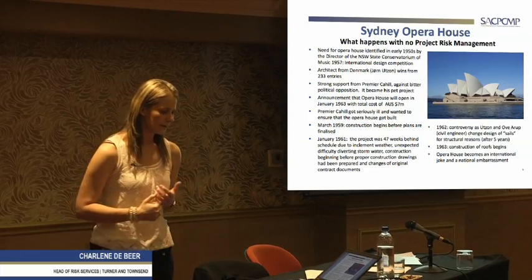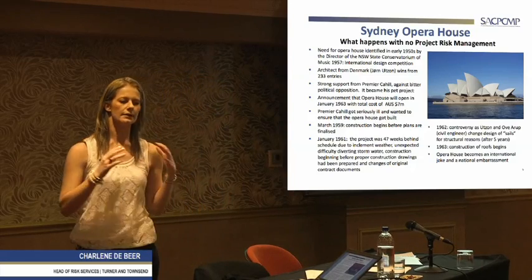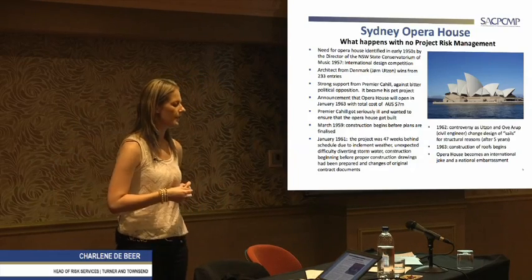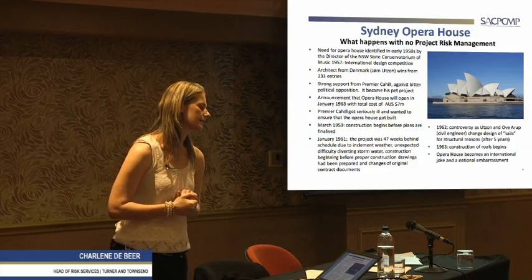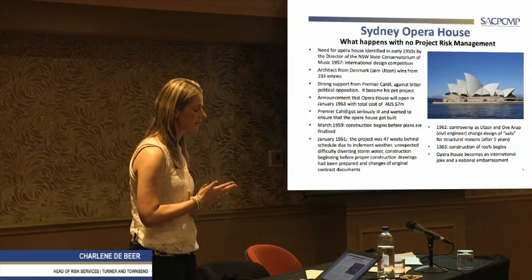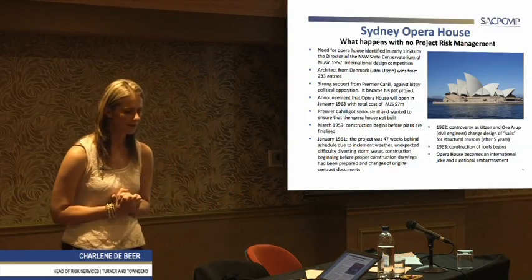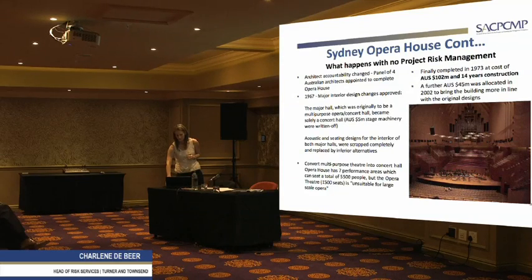Then, of course, in the press in Australia, the opera house becomes a joke. Cahill is under more pressure than ever, the premier, saying he doesn't know what he's doing, he's overspending, he's overrunning. It's the worst project ever done in Australia, they stated, and currently, unfortunately, one of the worst done in the world. And it just became a national and an international joke.